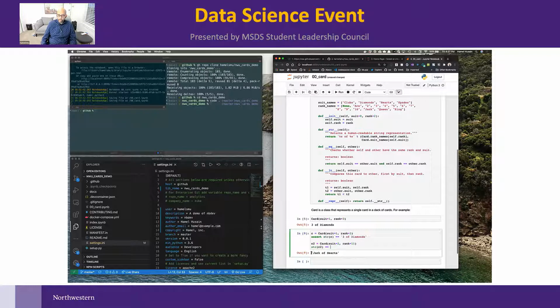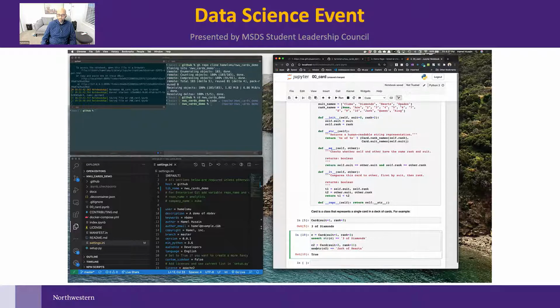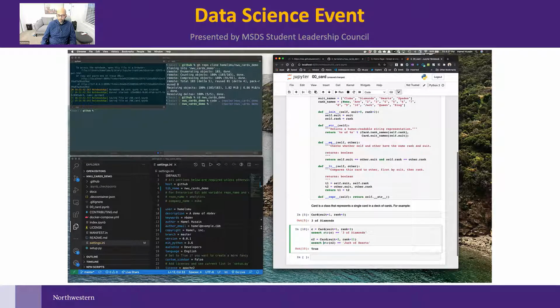So let's pop a test in there like that. Oops, my copy and paste doesn't want to cooperate with me. There you go. Oh, we want to assert. Of course, we want to assert that. All right.